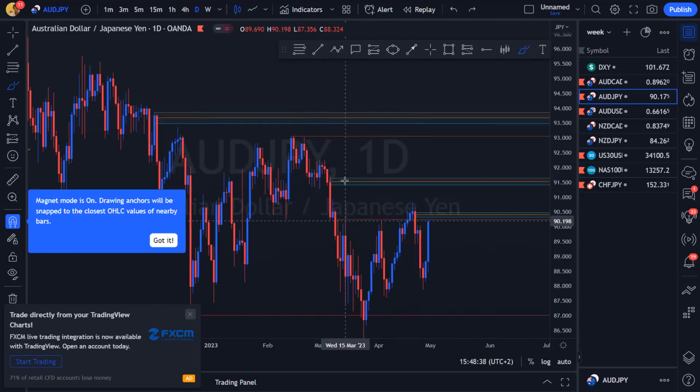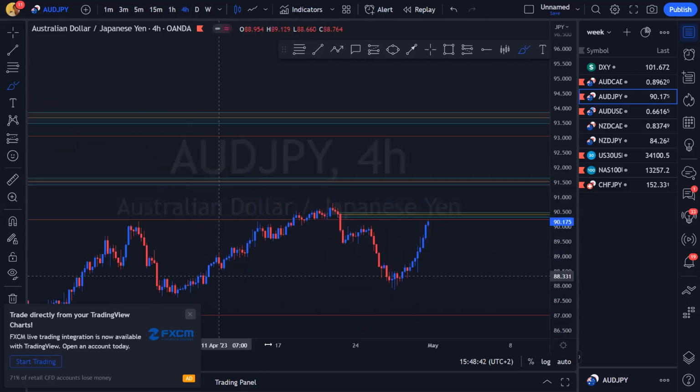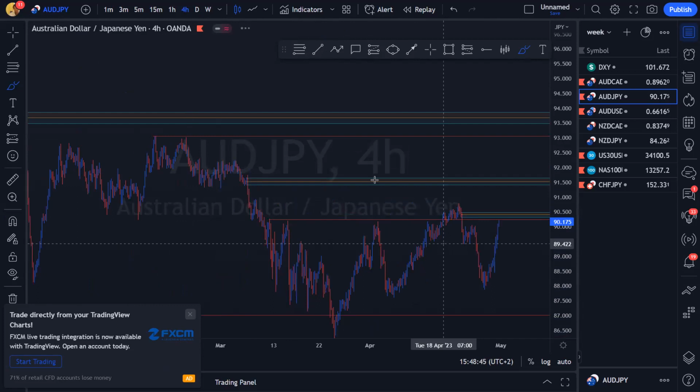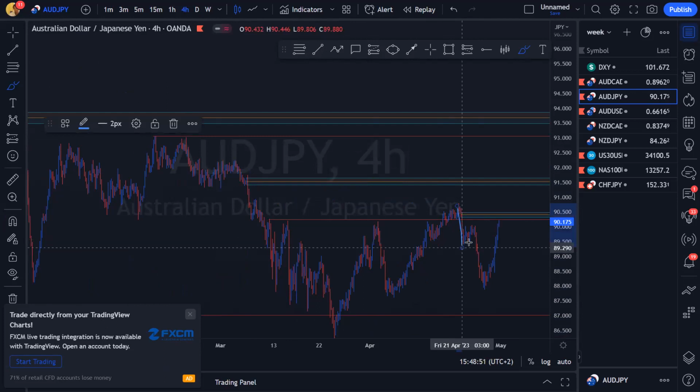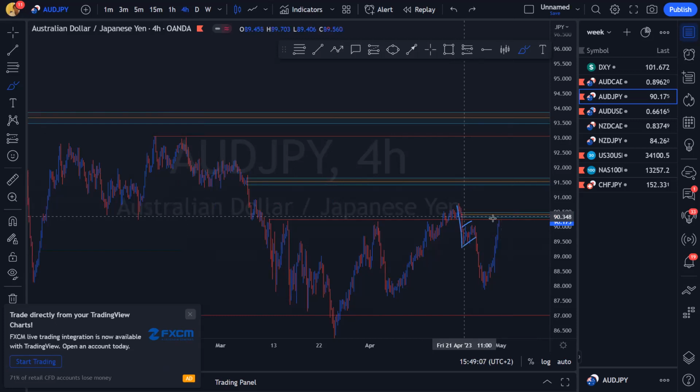So going down onto our 4-hour, let's speak about the two types of setups that I'm going to be looking for next week. The first setup is what I was looking for to scale in. If you guys remember, after we got the entry inside of here, the market decided to stall a little bit. We were going to be looking for a scale in on the sell that we were in, inside of this POI. I think it's on a 15-minute, I'm not sure, but we won't go down below 1 hour, so it doesn't really matter. We had a POI inside of here that we were looking for the continuation to the downside.